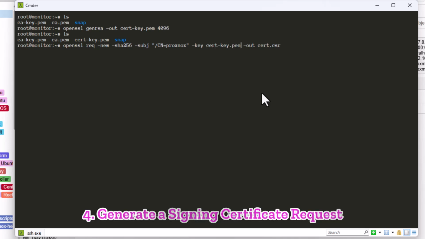Of course we have to provide our private key for the certificate, and here we'll be using Proxmox as the common name, but you can choose whatever common name you want. So let's generate this certificate signing request. Okay, the certificate signing request is generated.